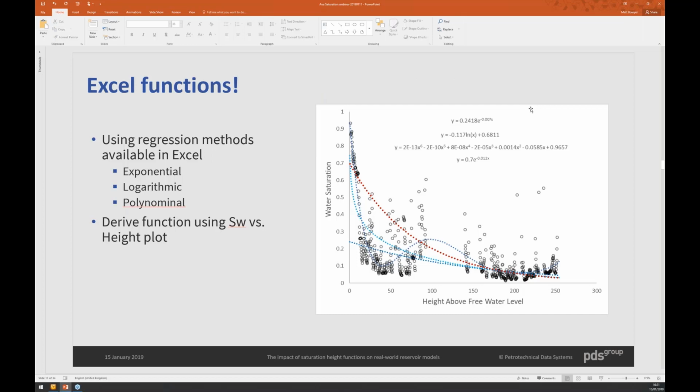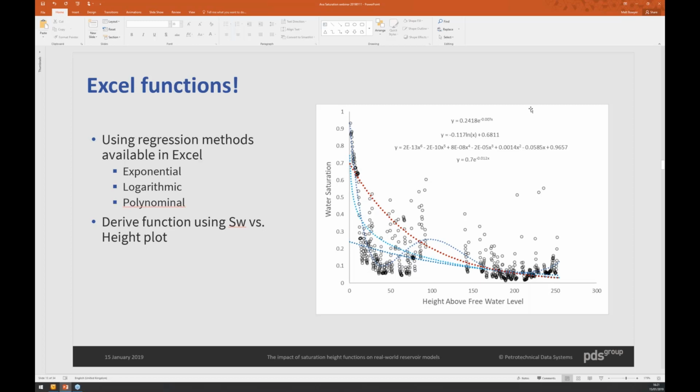So the next stage was, okay, I've tried some of the classical methods and actually got some functions out of the data, and I've managed to get somewhere. So what else can we do to try and predict saturations within the reservoir? Is there something else I can begin to look at?